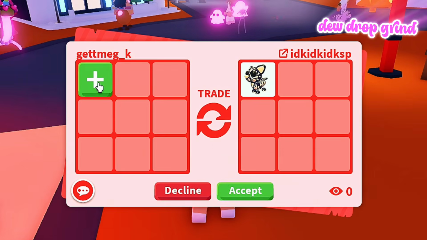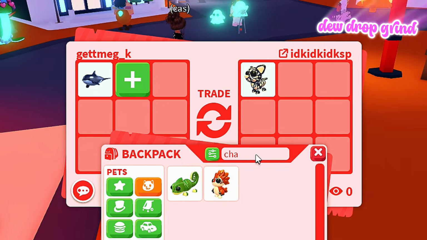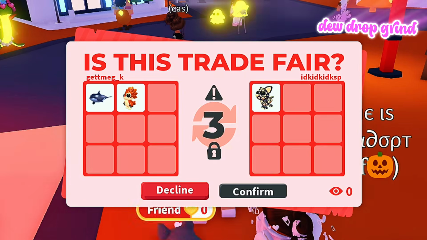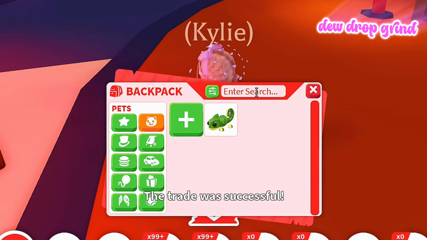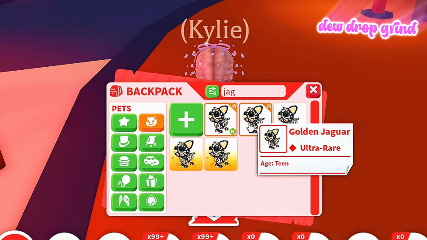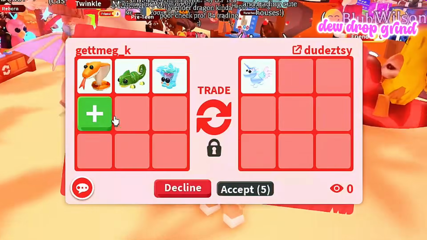This person traded me because I'm looking for golden jaguar, so they put it in. They said that they would do it for the orca that we just got, guys. And then also that rare pet that comes out from the Aztec egg. And then after that, I just want to check and see how many golden jaguars I have. It looks like I have 4 that I can make a neon, so that would be 2 neons that I could give to Cindy.